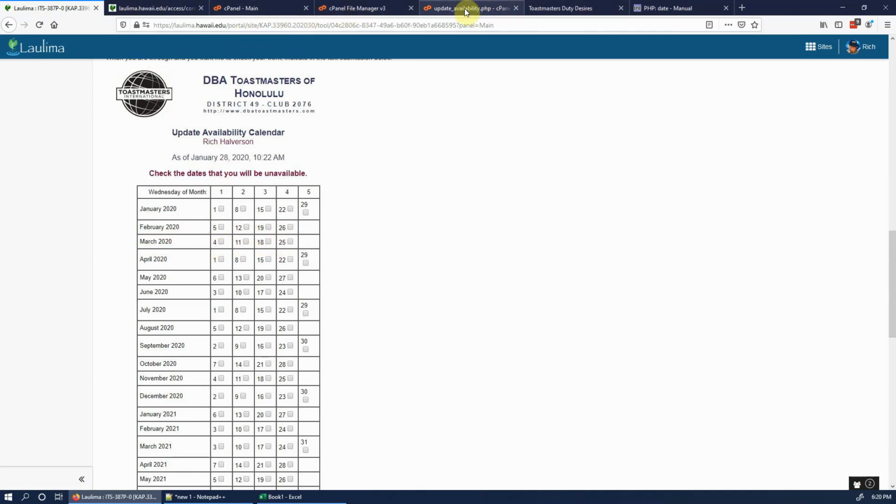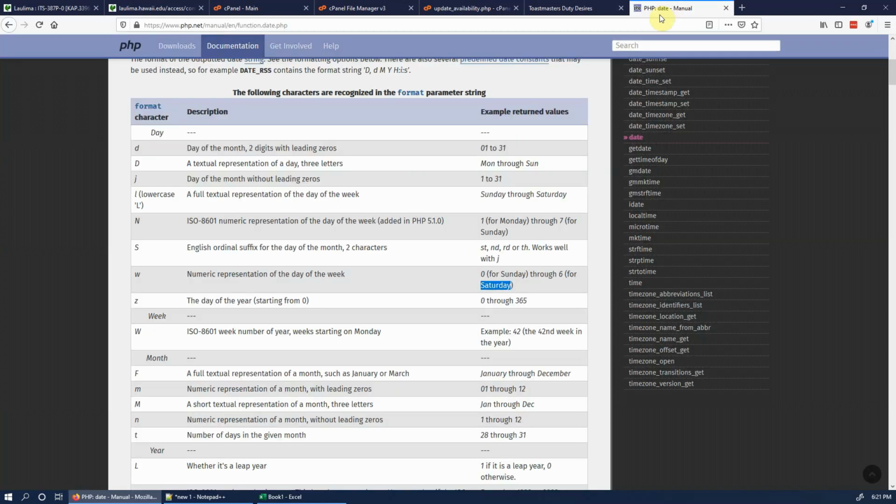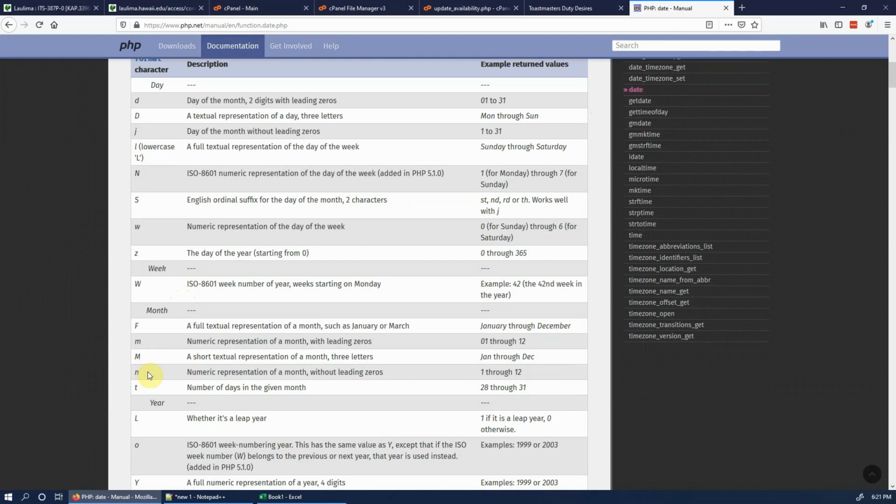So that's what this month variable is. That's why I set it equal to 0 at the beginning, because then for sure the first month is not going to be 0, and then it's going to print out the date. Okay, so the n variable here is lowercase n, which is the numeric representation of the month without leading 0. So it's going to be 1 through 12.